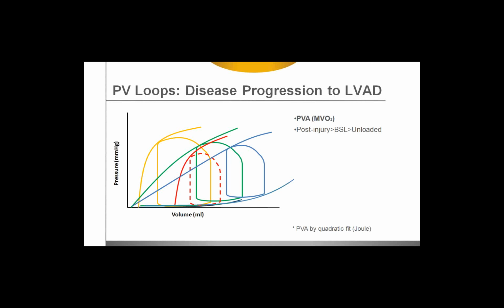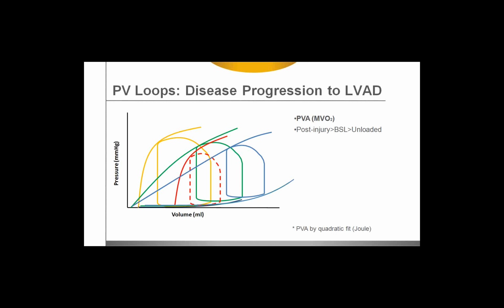As you can see on that last slide, number 9, after the transient preload reduction, the highest consumed energy is by the heart that is post-injury, the green or blue PV loop. The second highest metabolic demand, or oxygen consumption, comes from the orange PV loop, which is the baseline state. And the lowest metabolic consumption comes from the red dashed PV loop, which represents the successfully, balanced unloaded LV.